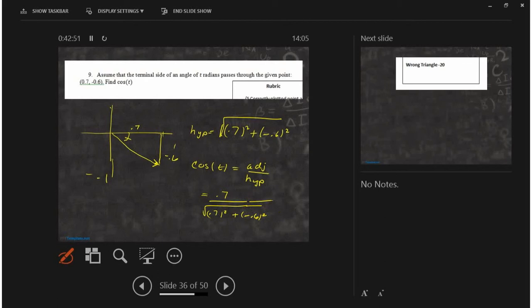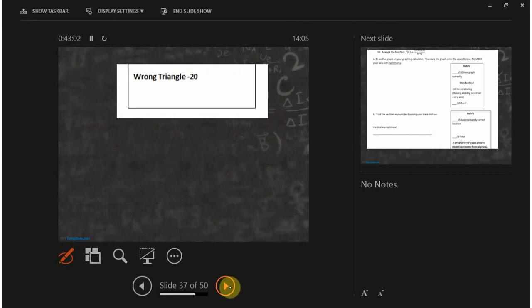Easy? So this one should not give you any trouble. I don't think it's that bad. Just remember that the negative inside the square root, you're squaring it, so it becomes positive. A lot of you are drawing the wrong triangles. I don't know, it's like we're reverting back to exam 1. Don't draw the wrong triangles, make sure you get the right triangles.